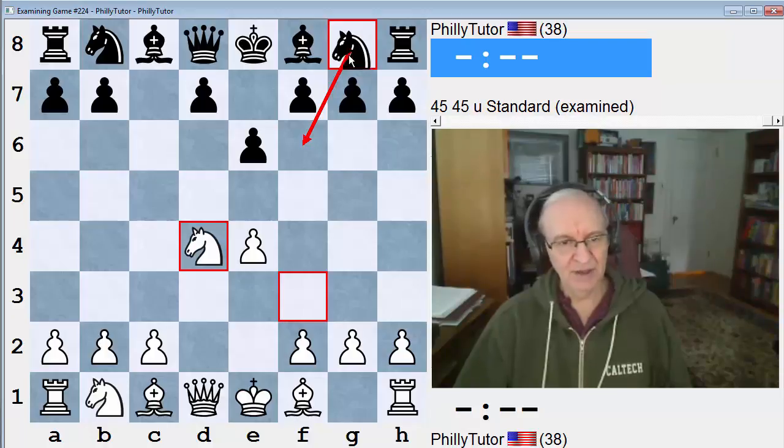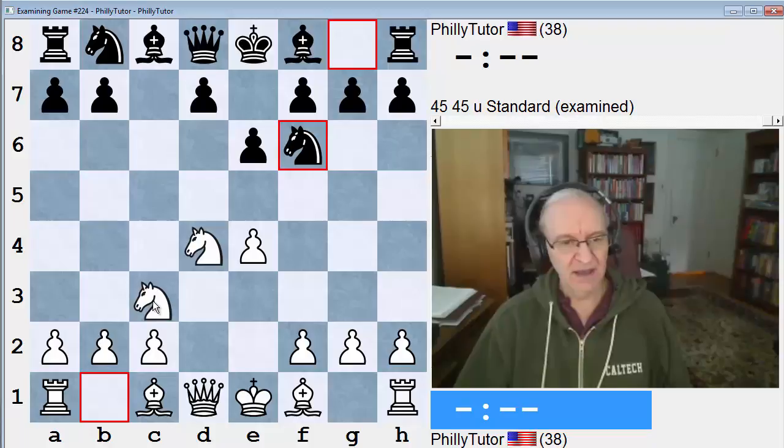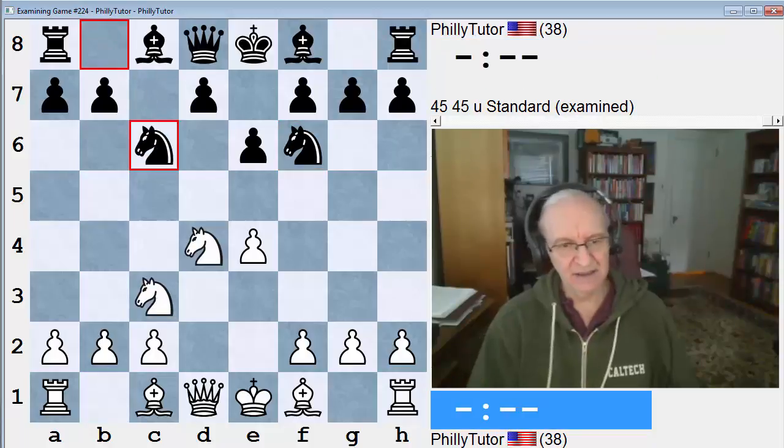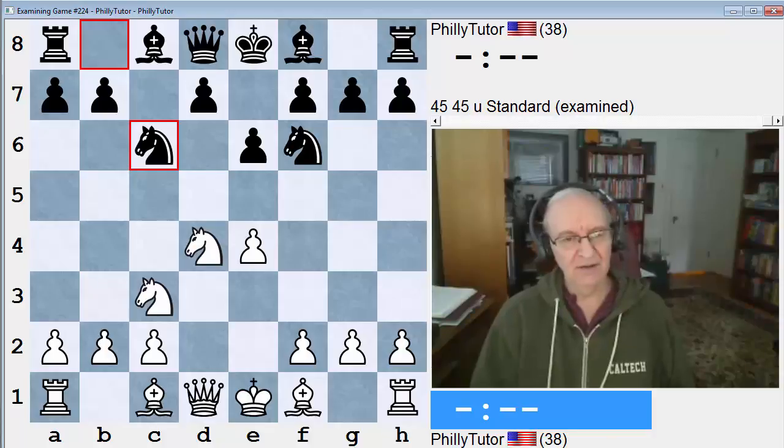But there's another one you could play, and that is, what happens if Black just brings out his knight to c6? And for obvious reasons, this is called the Sicilian Four Knights. And it's been a fairly rare bird at the grandmaster level, at least until a few years ago. And let's explain why.